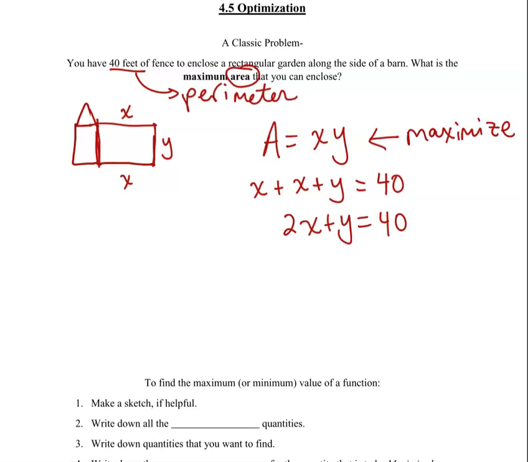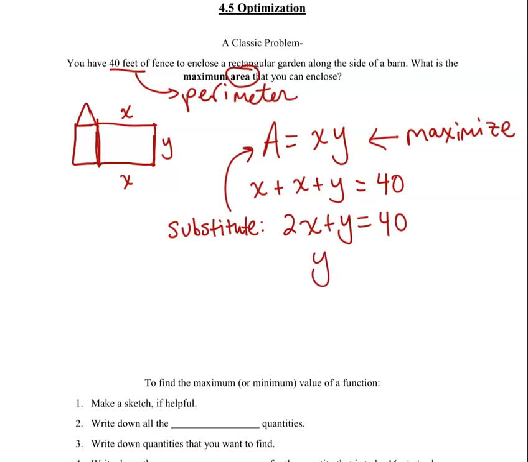So to do that, when you think maximum or minimum, you think derivative, right? I want to take the derivative of this expression. And I don't want to take the derivative with 2 variables. So what I'm going to do is substitute using my constraint, that secondary equation. I'm going to solve, in other words, for either x or y and substitute that into the equation that I need to take the derivative of.